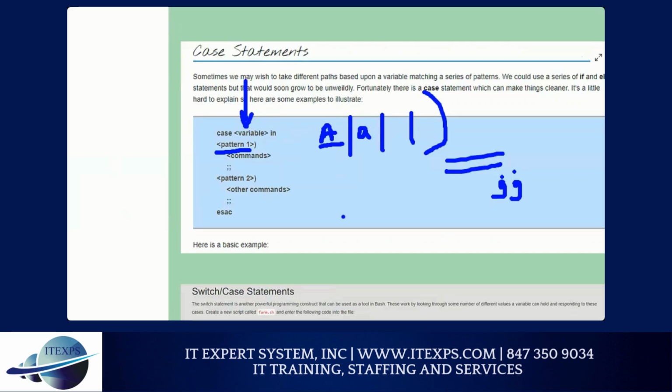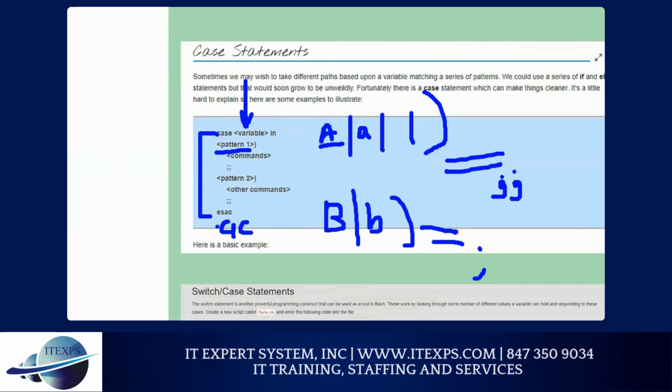Now let's say the second switch: capital B, pipe, lowercase b, and then do whatever you want, and semicolons. If nothing matches, it will be the else. And case always has a reverse: C, A, S, E starts it, and in Linux the end will be the reverse. So case starts, and the end is esac. Remember that everything is reverse. Make sense or not? Just like if has a fi, which is nothing but the reverse of if, case has a reverse. So if you make a spelling mistake, just check that it starts with E, S, A, C.